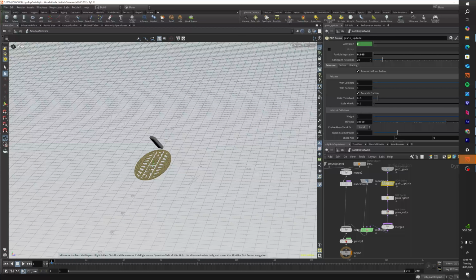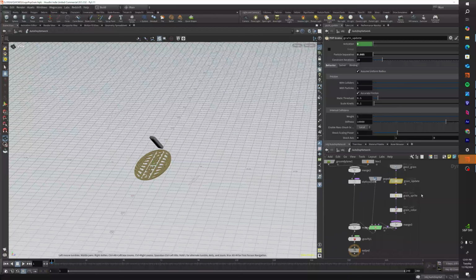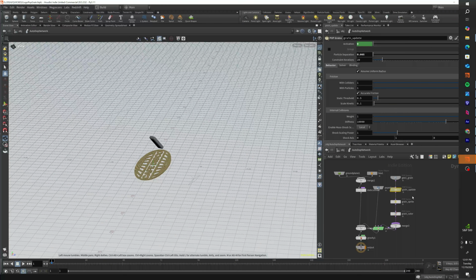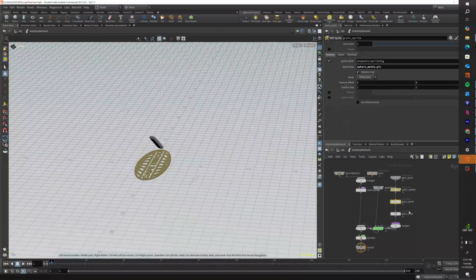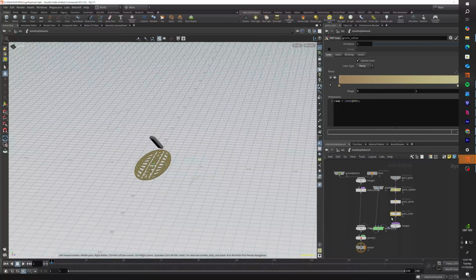And with the particle separation of 0.005, you're probably looking at a pretty long render for both the simulation caching and the actual rendering of it. But I had a bit of time to put this out, so I did that.